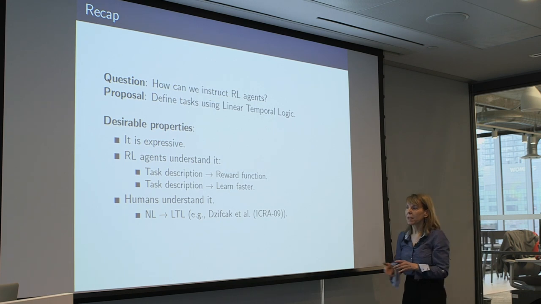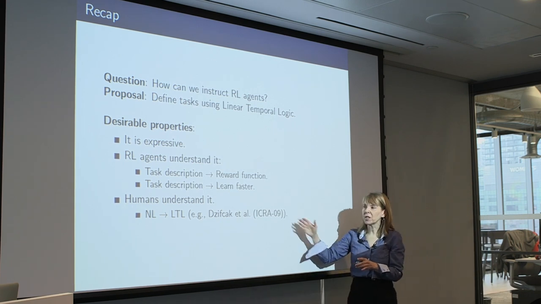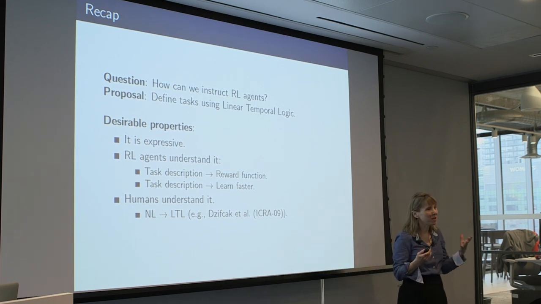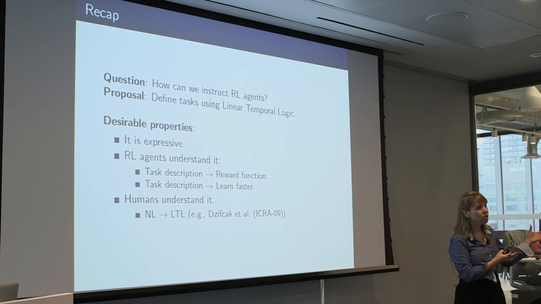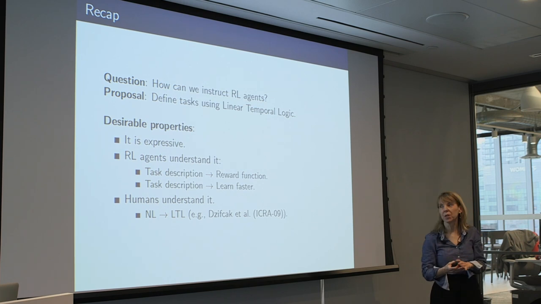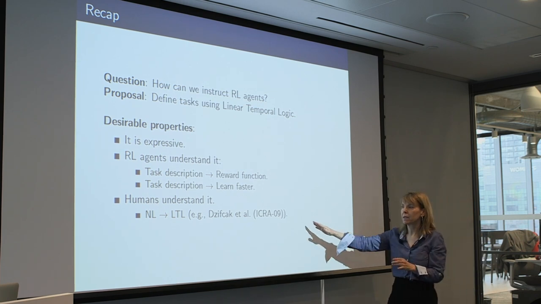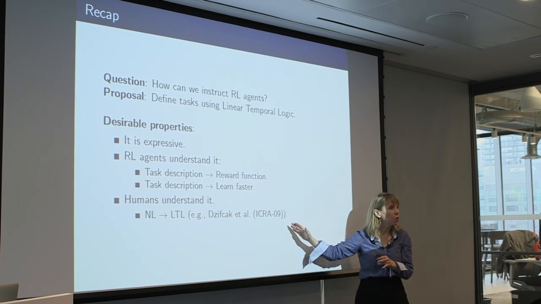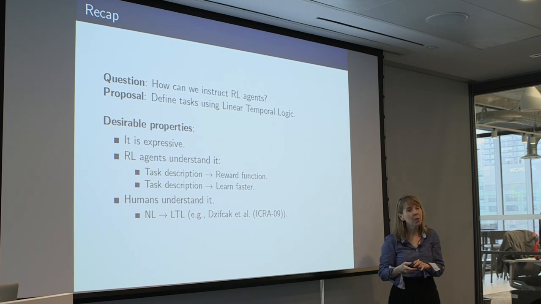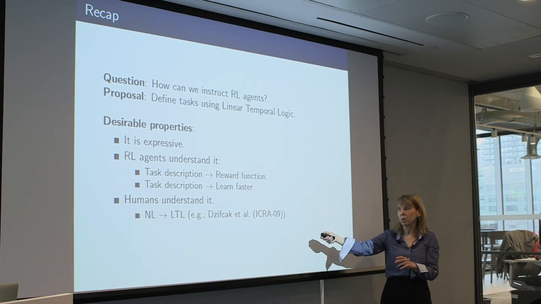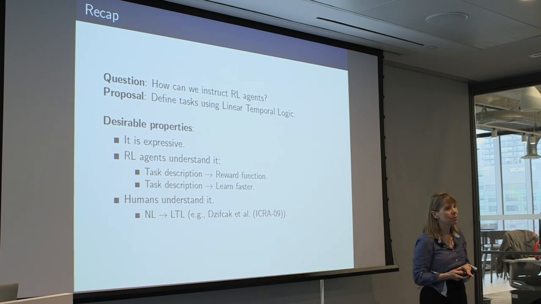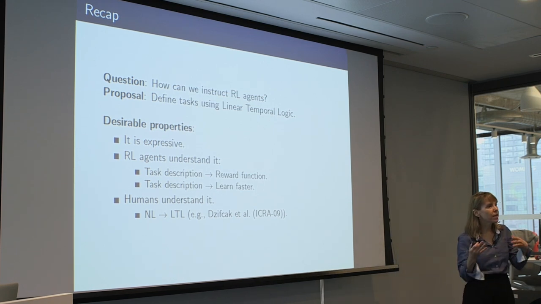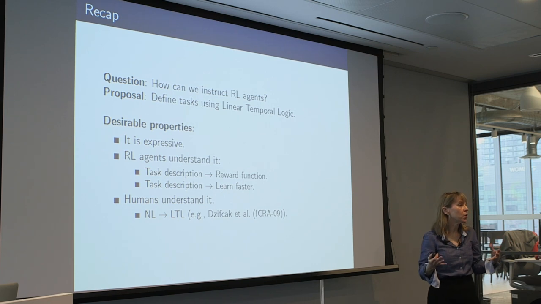The other interesting thing, and I think this is a common question, when you see linear temporal logic, you think, well, why not use natural language? And yes, that is a long-term goal of ours, to go all the way from natural language. But to the extent that people often use controlled natural languages now, there has been work, and this is just one example, of translating from controlled natural languages into linear temporal logic. What I wanted to convey to you is just the opportunities that present themselves with this type of work.